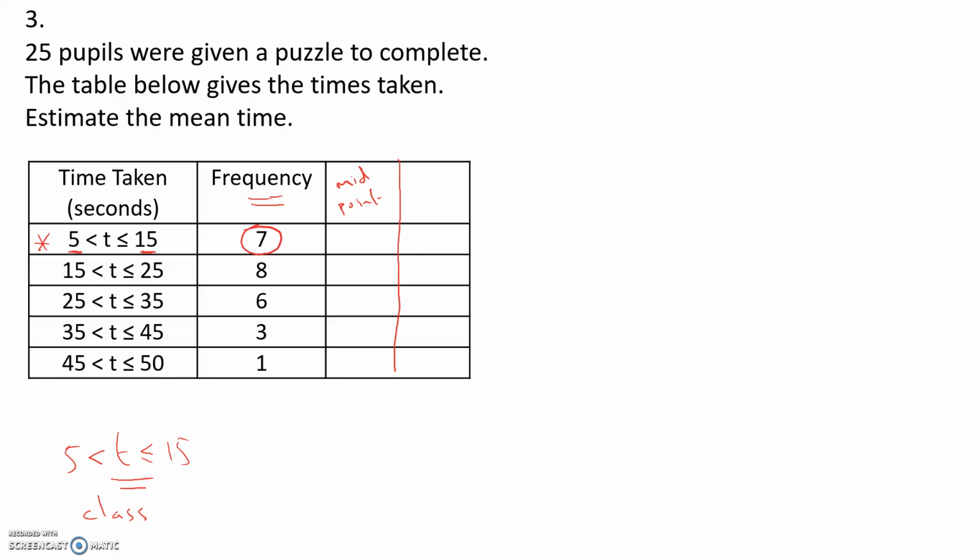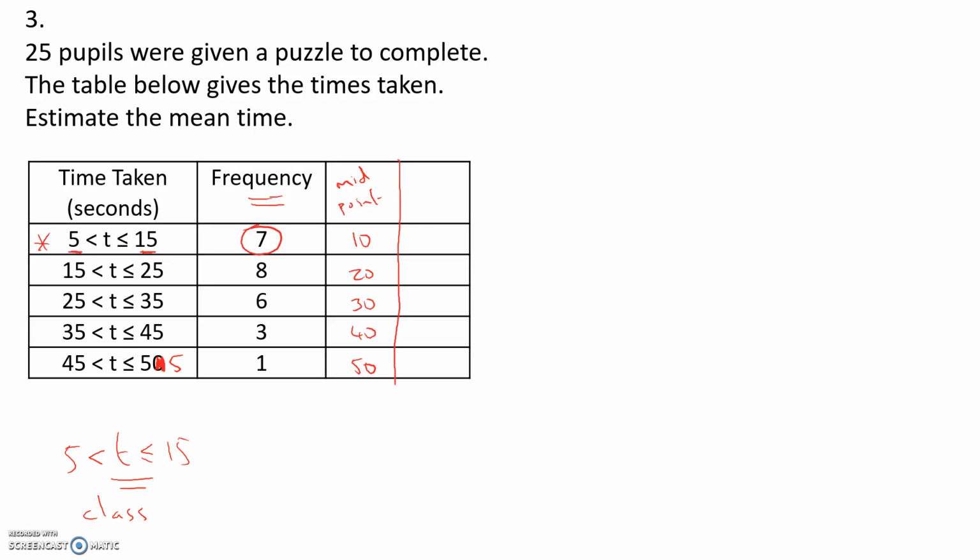So the midpoint of those classes or those ranges is going to be really useful, because the midpoint of the first range is 10. It's halfway between 5 and 15. 15 to 25, it's going to be 20. Midpoint 30. Midpoint 40. Midpoint, that last one should say 55, shouldn't it? I think that must have been an error on the question, sorry. I'll have to change that at school. I think that should be 55. Anyway, right, midpoint 50.